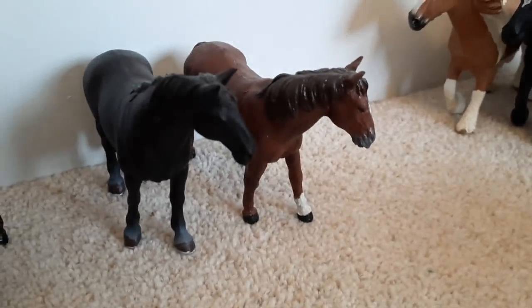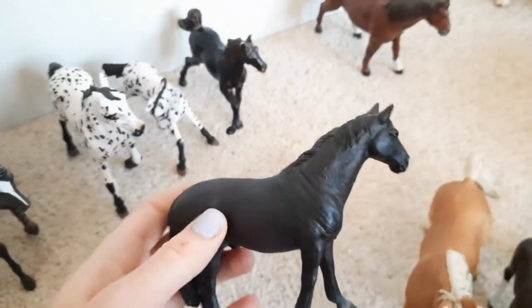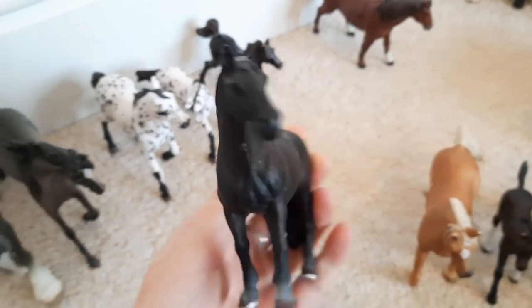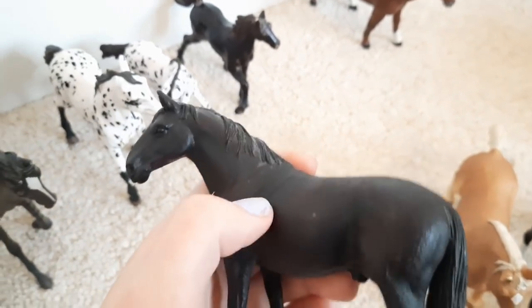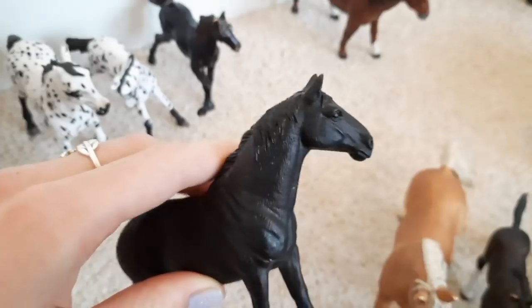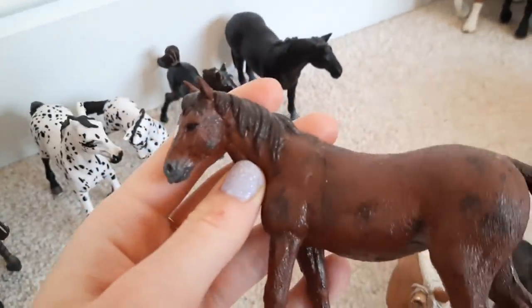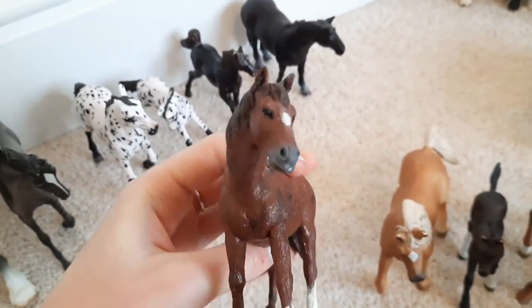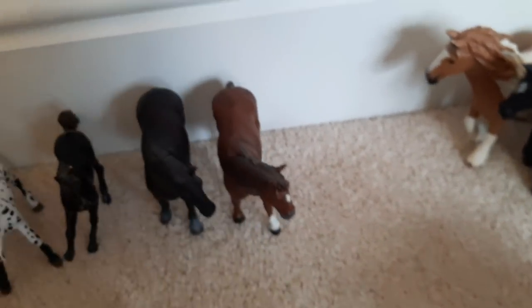And finally the last two I've got over here - I don't actually know what brand either of them are. The first stallion here is called Churro and he's an Andalusian. I think he was made to look like the Schleich Tennessee Walker gelding, but he's definitely not, he's just a copy. You can even see the seam where he's joined together around his shoulder. But I love him all the same! And now this last little horse here is called Charlie. This guy actually used to be called Sunshine and he was bright yellow but I repainted him so he's a nice liver chestnut now.